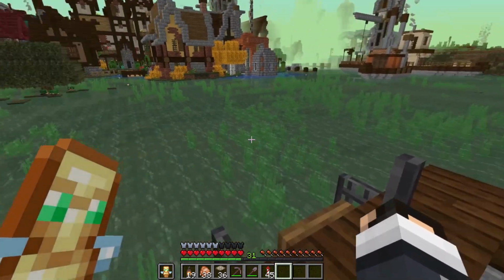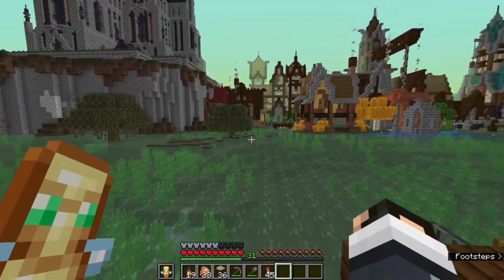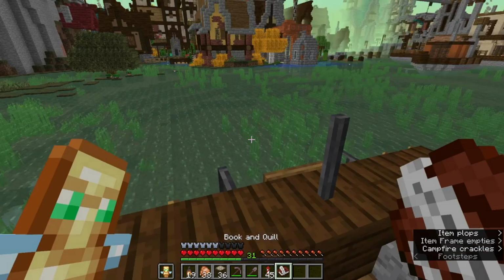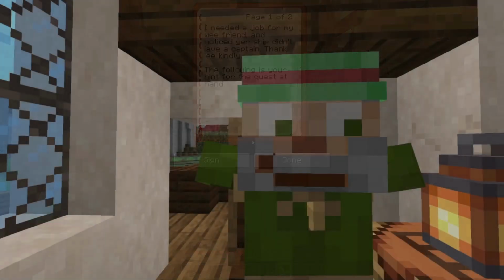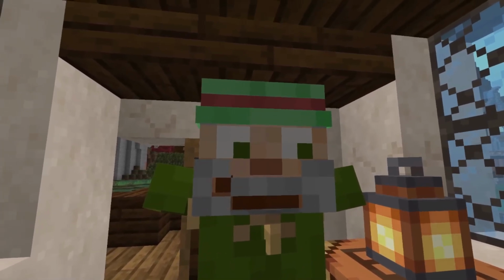We are here on a boat, as I received a message that a cheeky little leprechaun has been leaving some clues around the server for us. Let's have a look at this book and quill here. I needed a job for my wee friend. I noticed your ship didn't have a captain.